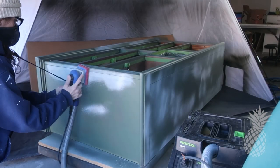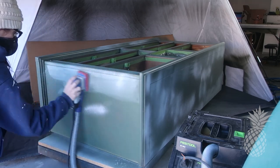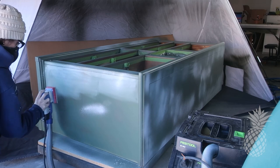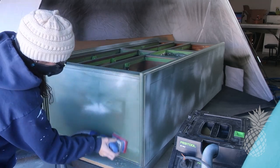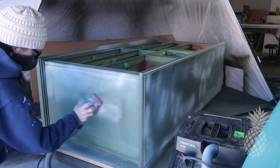To keep that perfectly smooth finish, you always want to sand between your coats of paint. So with the sprayer prep, we're using the super fine grit. But if we're sanding by hand, we usually use a 400 or a 600.